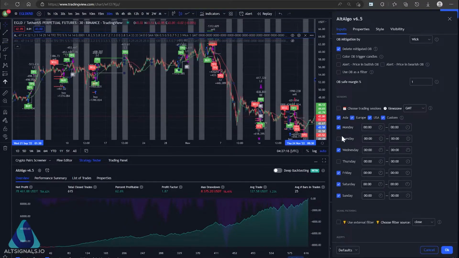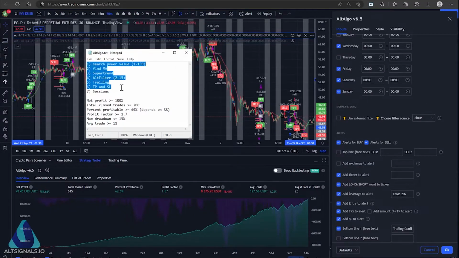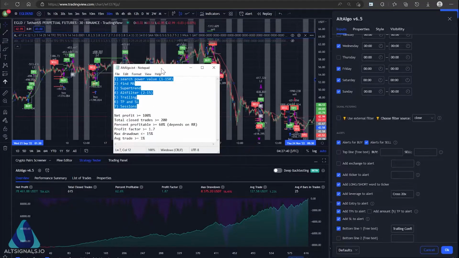Okay. Also, I have eventually disabled another day except for Tuesday because that also gave me better results, and also still a good amount of trades. So we avoid Tuesday and Thursday with this configuration. After going through this process, you should be able to find a decent configuration. It all depends on the time you have available. You can go through this process several times, 10 times even if you want. It will give you better results, but it all depends on the time you have available, which I have said many times in this video.